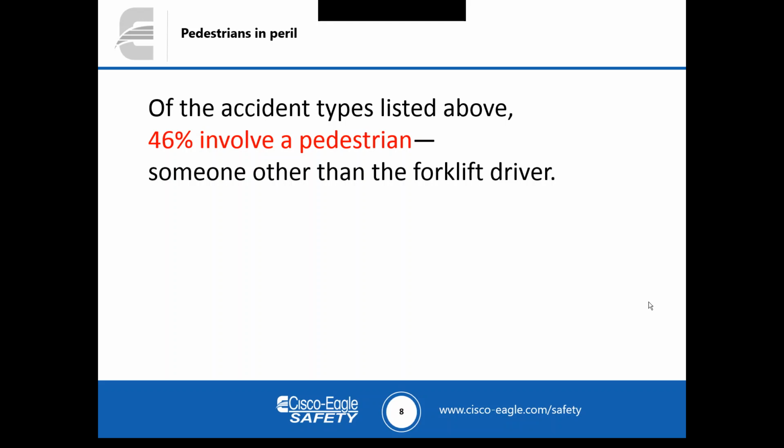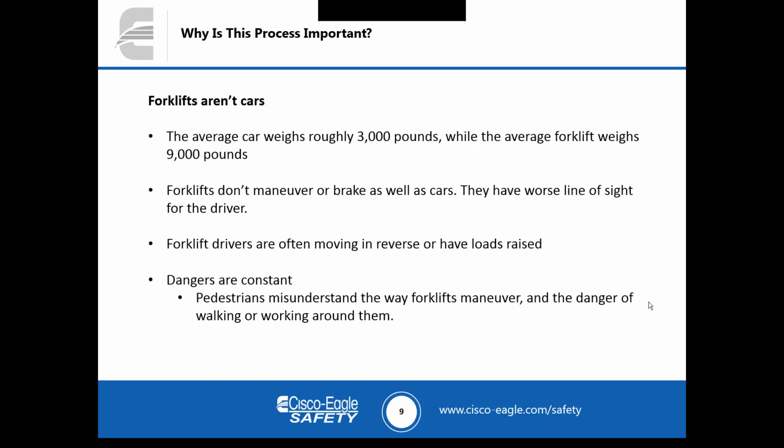Now, these numbers are certainly eye-catching, but with a process in place, you can help your facility avoid them. Another thing these numbers highlight is the inherent danger of a forklift. Forklifts aren't cars, and they don't behave like one.